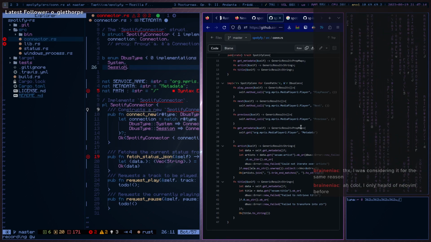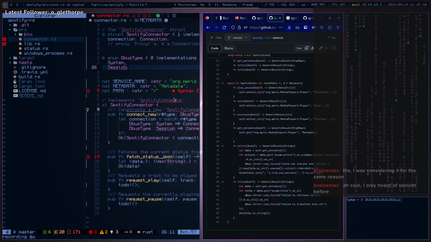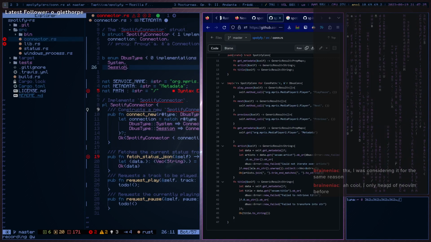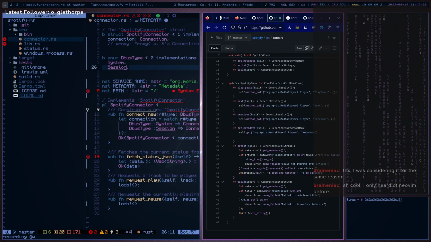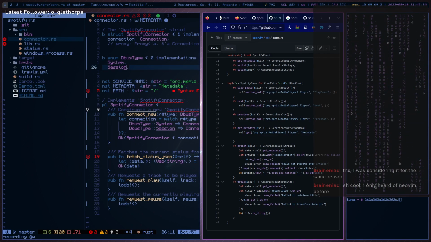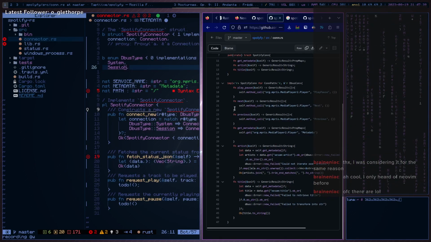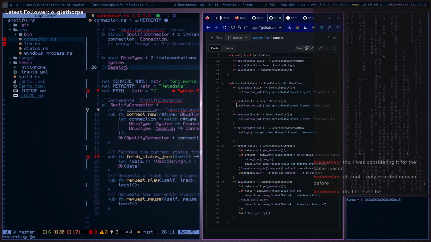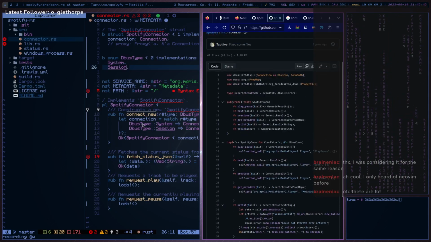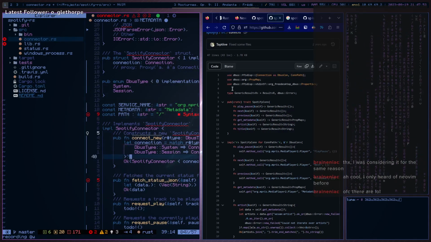Oh, cool. I only heard of NeoVim before. Well, this is a NeoVim distro. Yeah, there are NeoVim distros. There is LazyVim, Starter NeoVim, LunarVim. I think there are a few more, but those are the few that I can think of. And they range in how abstract they are. Of course there are a lot. Yeah, I mean, this is a very complicated piece of software with tons of things to configure.